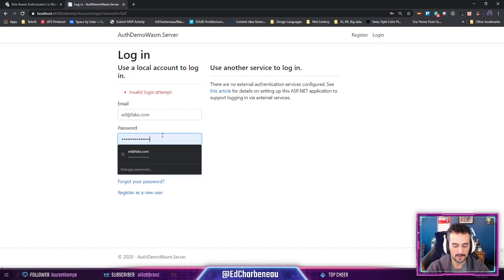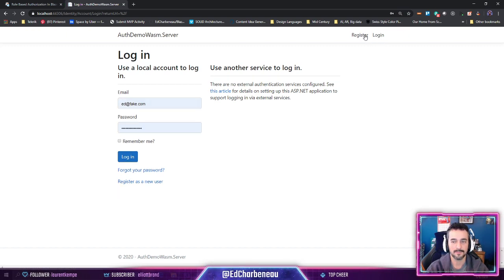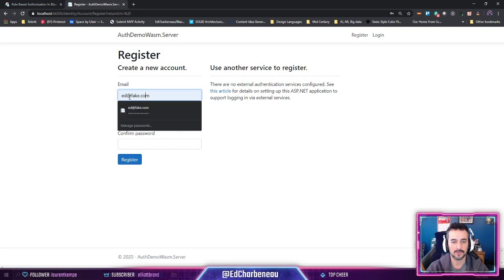Invalid login. I think I put a dash at the end of this random password it generated. All right, it's not doing it. Either the password is wrong or it didn't register me correctly. It says it did. Let's try this again. Let's register another fictitious email.